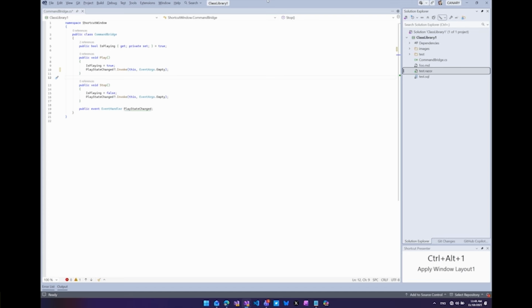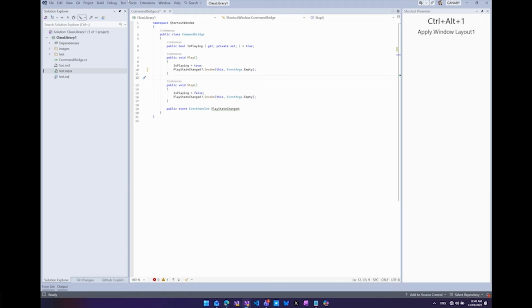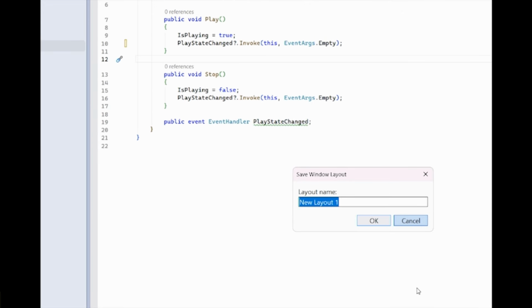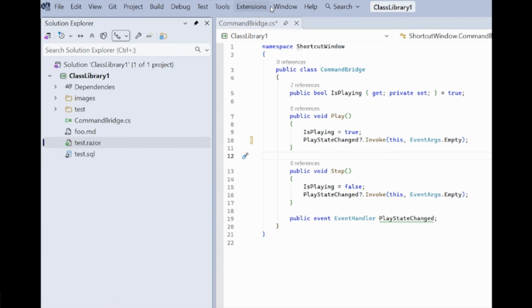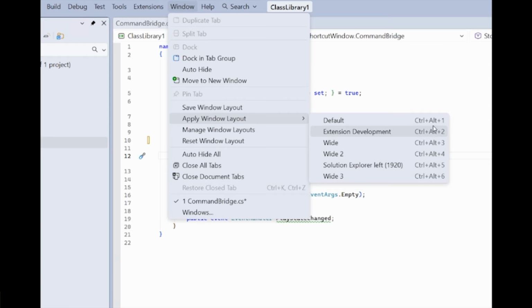The way I do that is that I take my windows and drag them around. So if I take Solution Explorer here, say, no, I want Solution Explorer to be docked on this side of the screen right here, and I want to save that. Or maybe I have 2 monitors and I want some of my tool windows to be on my secondary monitor. I can do that, and then when I'm ready to save it, I go to Window and click Save Window Layout, and I can give it any name. Of course, I've done that many times, so I have a whole bunch right here, and they automatically have a keyboard shortcut associated with them.